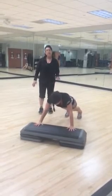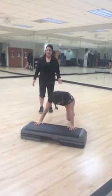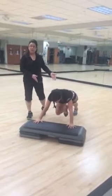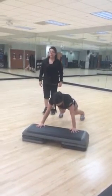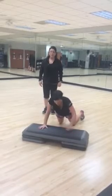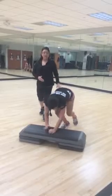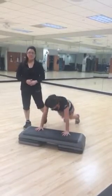Now the option, let's take one knee in towards the chest. So she's going to take one knee in towards the chest and the other knee. It's kind of like a mountain climber. If you don't feel comfortable with the obliques, then I want you to just stay here and hold it here. The other option is you can be on your knees, you can do an elbow plank on your elbows if you have any wrist issues. And go ahead and come up. She can do a full plank or on her knees. Great job. Go ahead and come on up, Angela.